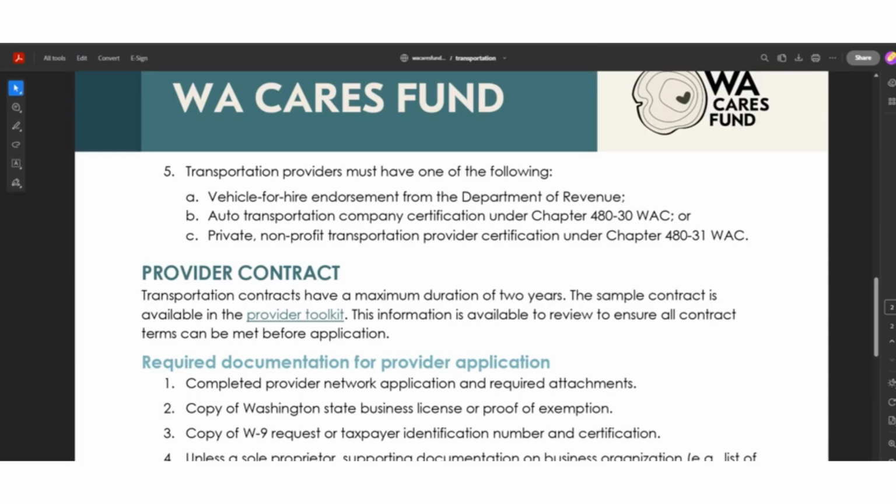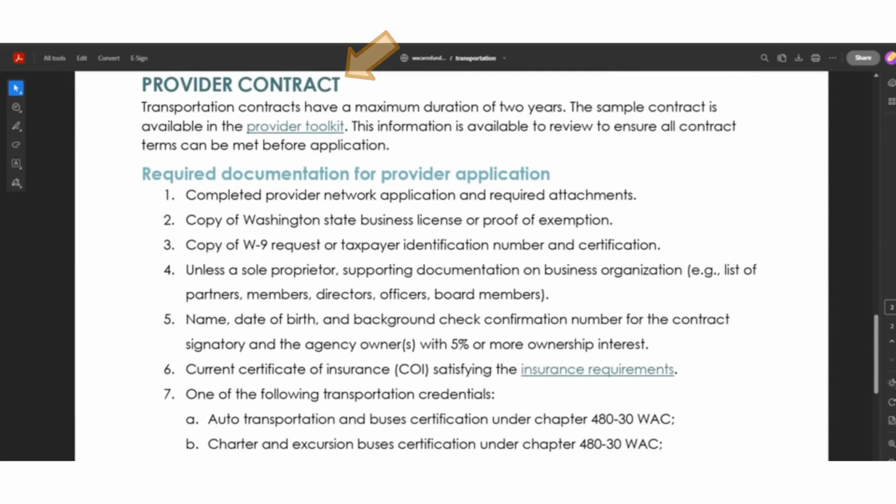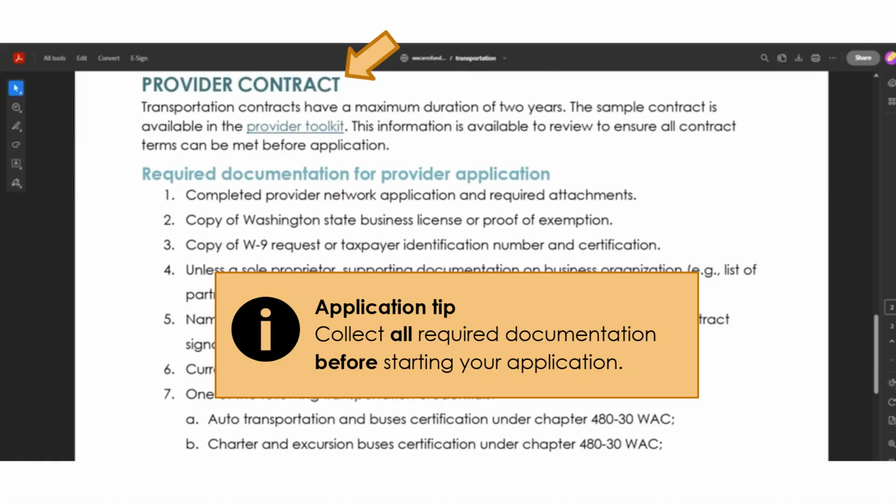If you scroll down to the Provider Contract section, you will find the required documents you need to submit with your provider network application. At this time, the provider network application cannot be saved and finished later, so it is recommended you collect all these documents before starting your application.